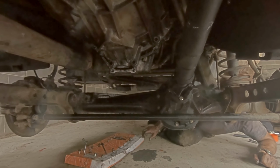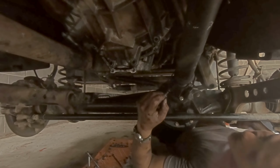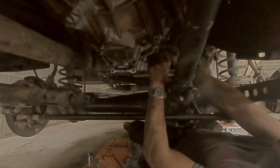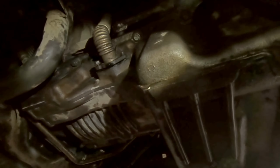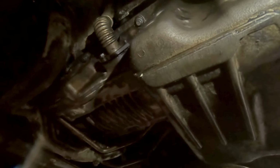I'm going to put the easiest ones in first, just to give me a bit of a head start. Let's go for this one because I can see it. Right, okay, so that's all of the bolts in now. I'm just going to go around with a ratchet and just nip them up until they're flush, and then I can go around and torque them in the correct sequence.